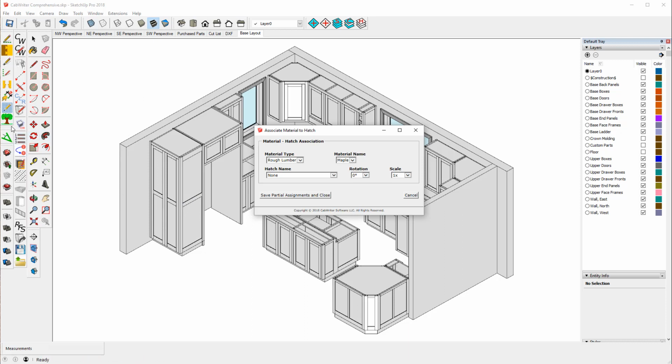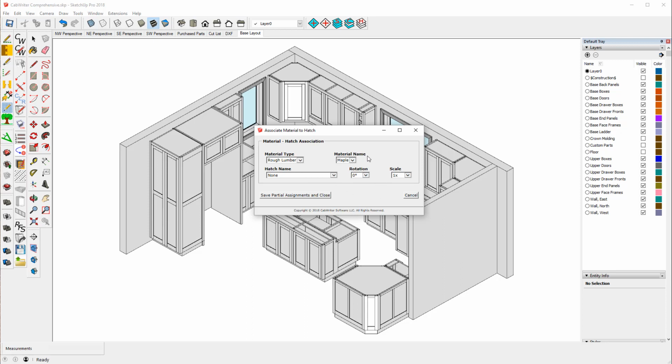We do that with the Assign Hatches tool, and that associates materials to a hatch. First thing it does when you open it up for the first time is it looks in your model and collects all of the material types and material names, and then asks you to assign a hatch to each of those material type, material name combinations.